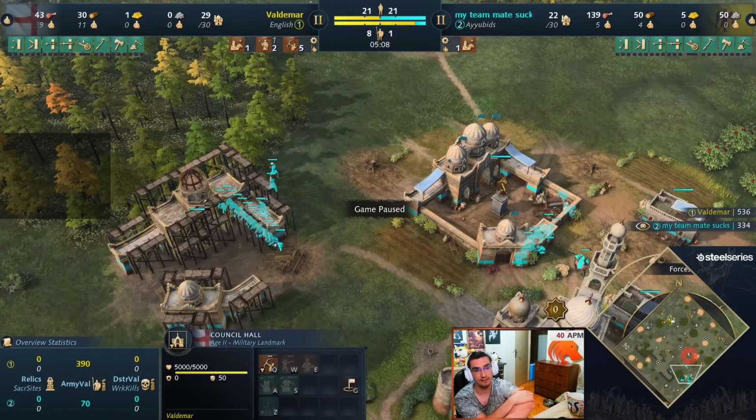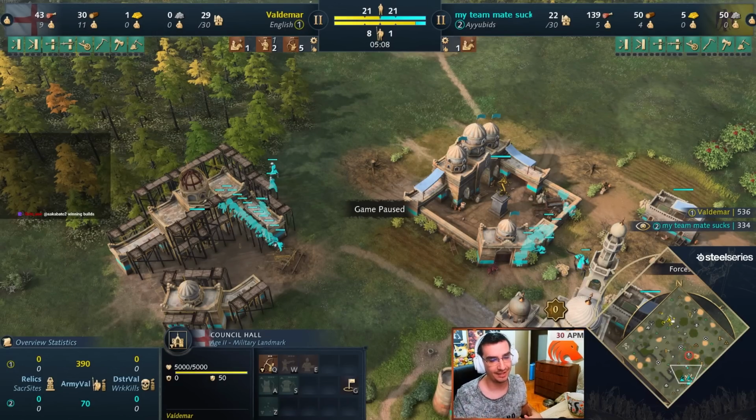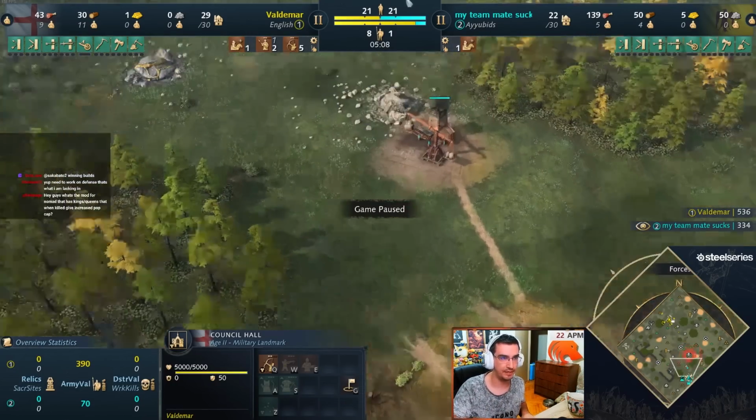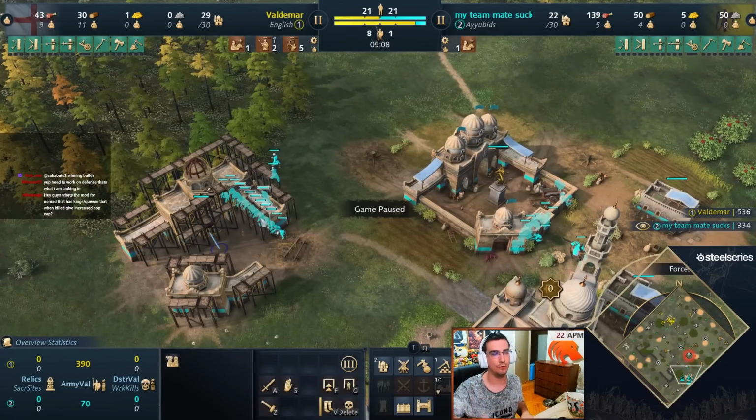But that's something that you've got to decide based on what people do in your leagues. So if all your opponents are going Council Hall, or like 90% of your opponents are going Council Hall, I would say go Eco Wing, and then just continue the build order by getting stone and then getting a second TC into army.